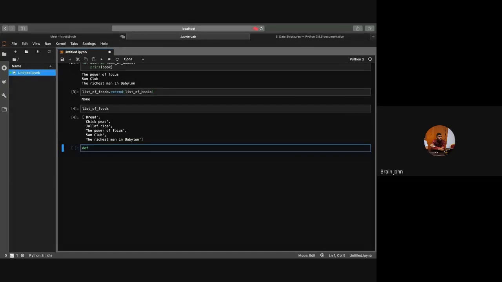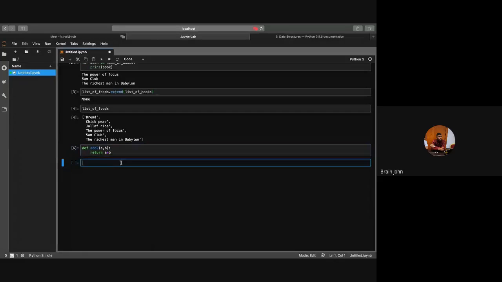When you're building a function, let's say a function that adds two numbers, you put in the parameters, the arguments, let's say A and B, and we'll do return A plus B. So when we are calling the function, we'll give it two values, say 5 and 7.